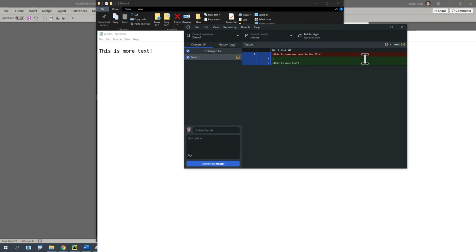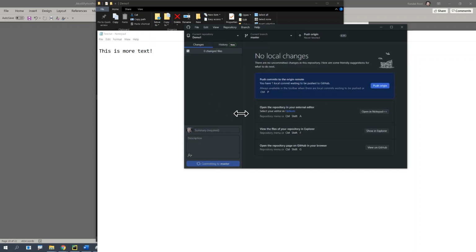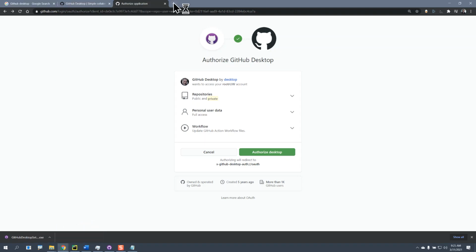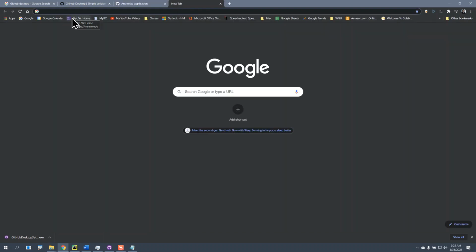And then if I want to go through and upload it, I can click on the button to commit to master. It'll upload that to my master account. It'll make sure that I mean it. Push it up to the website. And now if I go out to GitHub's website and I take a look, I will be able to see that change has occurred up there.